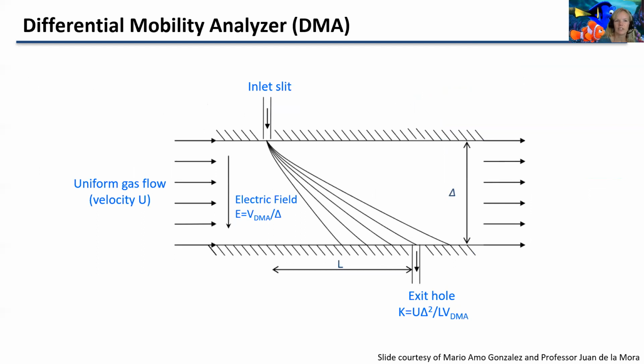So now if we go to differential mobility analyzers, or DMA, these ones are very similar to drift tube in a way, in that you have this uniform electric field. So our electric field is similar to drift tube, but now we have a perpendicular gas flow to our inlet slit, and we have a very tiny exit hole. So while our electric field is pushing our molecules down, our gas flow is pushing them sideways, and then we have to change a few conditions to get the molecules that we're interested in to come through that little slit.